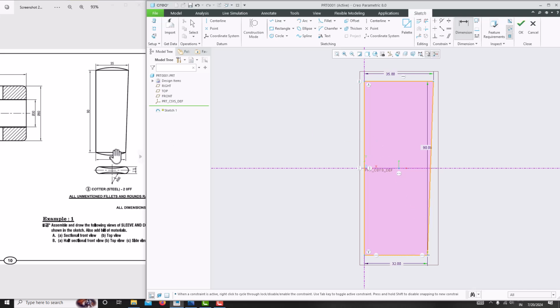Then we need to create this arc. For that, go to arc, use 3-point tangent end, click here and again press the roller and come out from this arc. First click here.